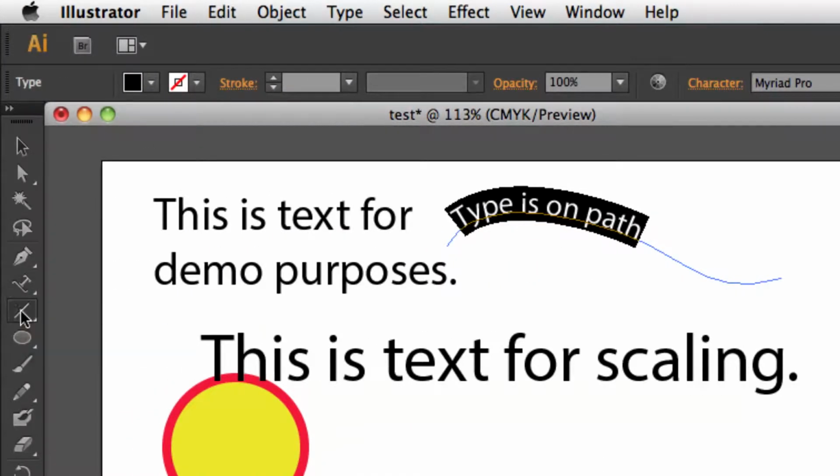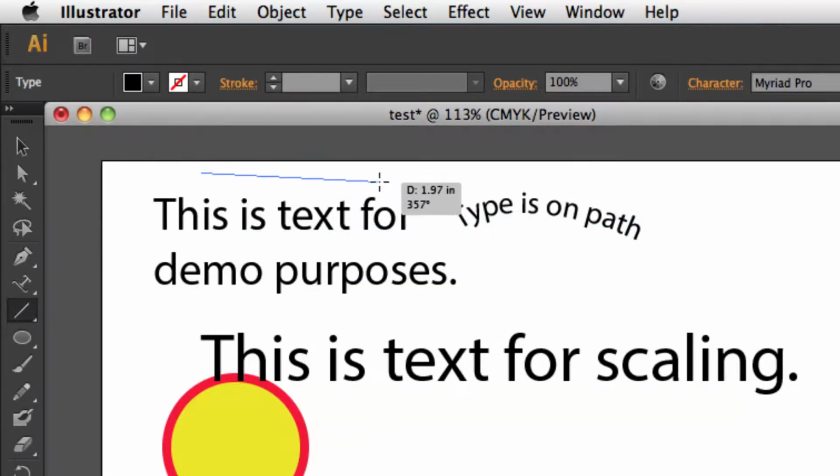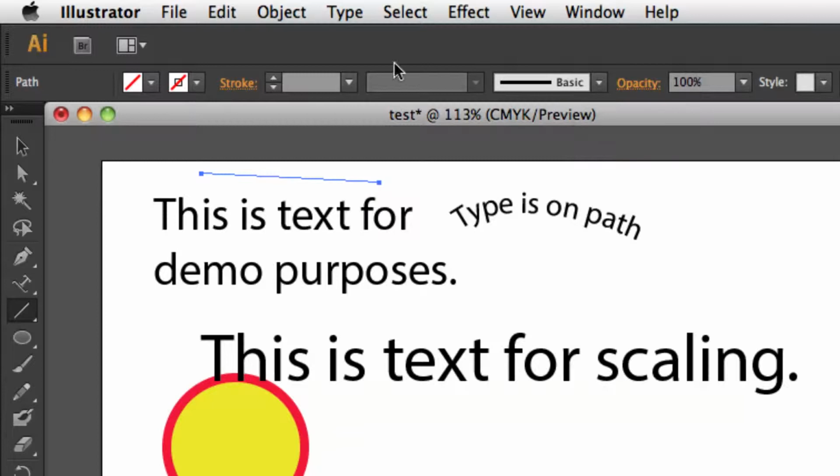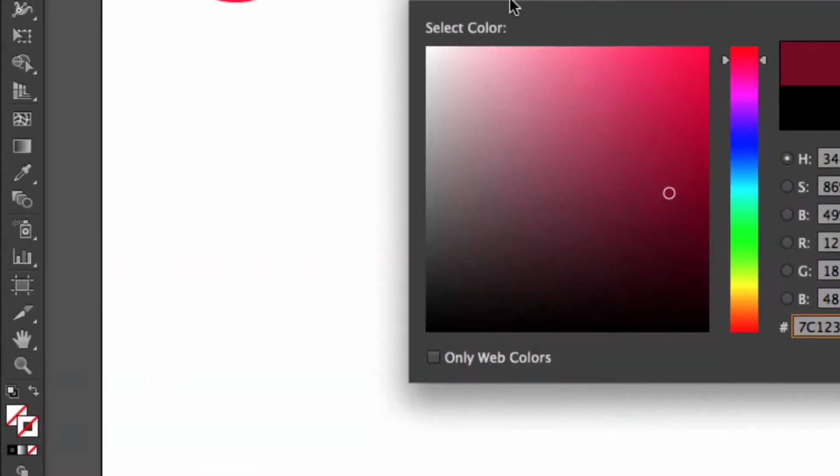A line tool is just that. It's just if you want to draw a line. By the way, the nice thing is just a stop and a start, okay? And then you've got your stroke widths up above. That line doesn't have a color, apparently, so I would have to make sure that I come down here and click on my stroke. Remember, fill, stroke, and select a color. So I'm double clicking on it, and I'm just going to select a color.